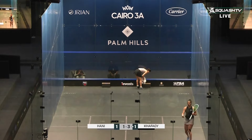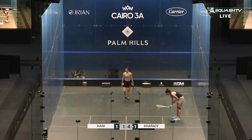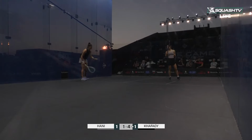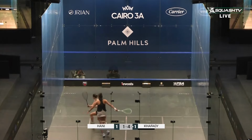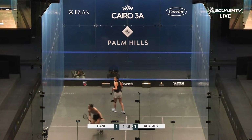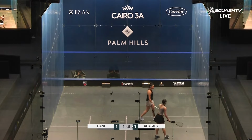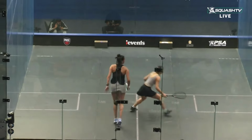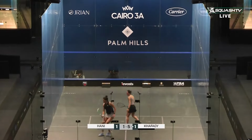I'm not sure why Hany's going to the towel box here. I'd be sort of querying that if I was Khafagy. I think that's something that needs to be controlled a little bit better, Parky. Yeah, she didn't really ask the referee's permission either. Most referees like to have an ask, don't they? Have an appeal. Yeah, it's something that certainly lies in their powers to decide whether or not, because otherwise we're looking at having effective sort of short timeouts coming into the game.